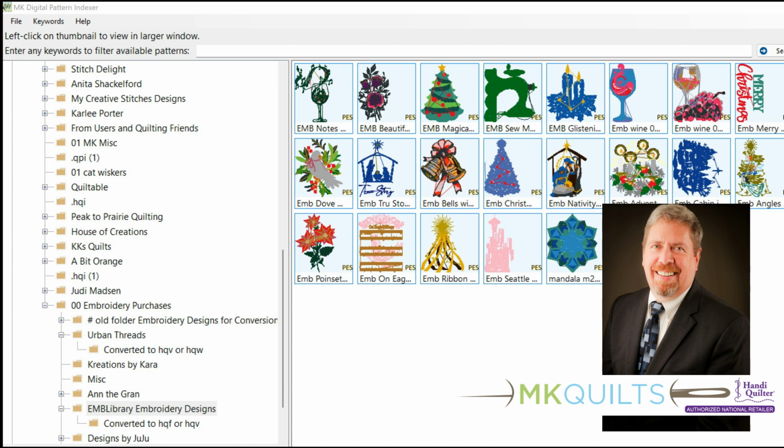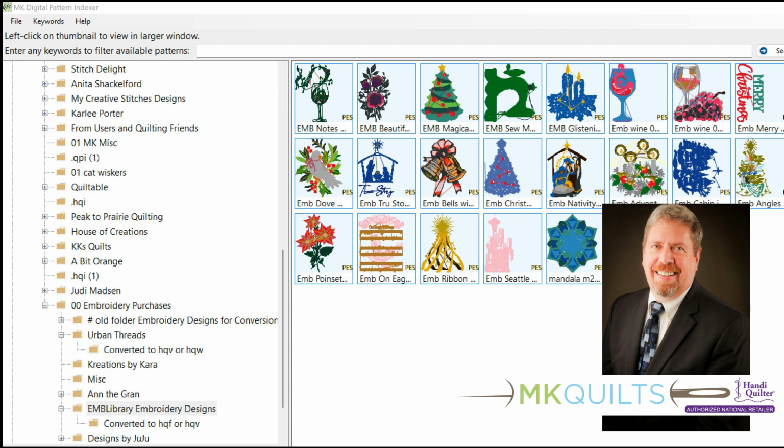The other thing to clarify so that everybody understands, we do not have any patterns in this program. We do not modify any patterns at all, whether they're quilting or embroidery.